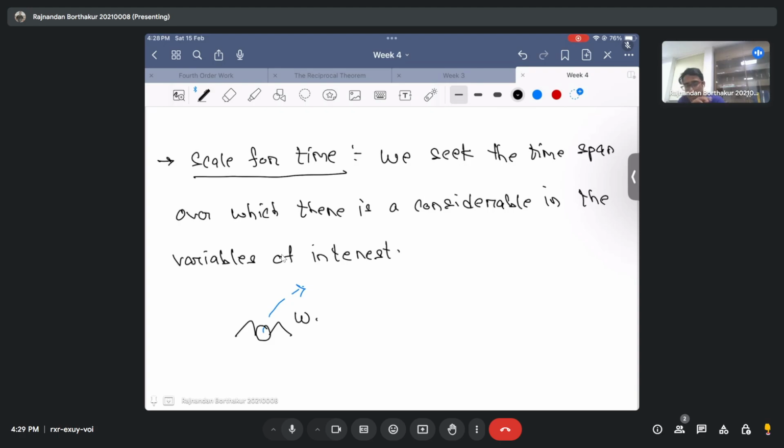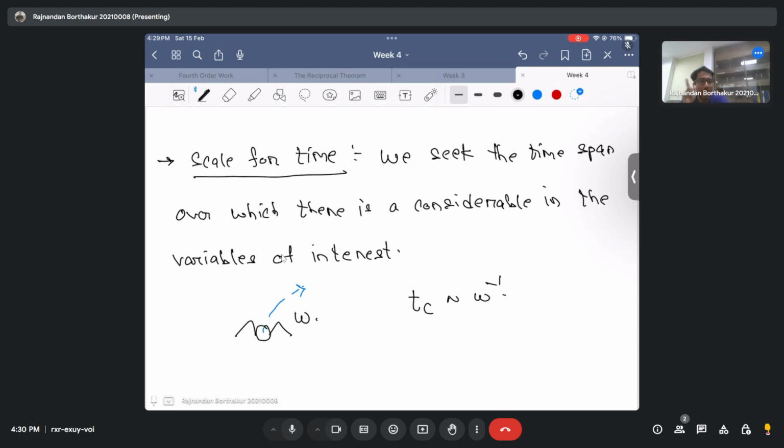So if you ask me, in this problem, a bird which is flapping its wings at some frequency, navigating through a fluid, how do you see the disturbances in the fluid as a result of the bird flapping its wings? Let's say I want to see the disturbances in the air as a result of this bird flapping its wings with some angular velocity omega. So in this problem, if you ask me what is the time scale that I would choose, I would say that my time scale TC is just going to be omega inverse. Why? Because the disturbance in the fluid is governed by the frequency at which the bird is flapping its wings. If it flaps faster, the disturbance would be stronger, or if it flaps slower, the disturbance would be weaker, is something that we at least can infer physically.